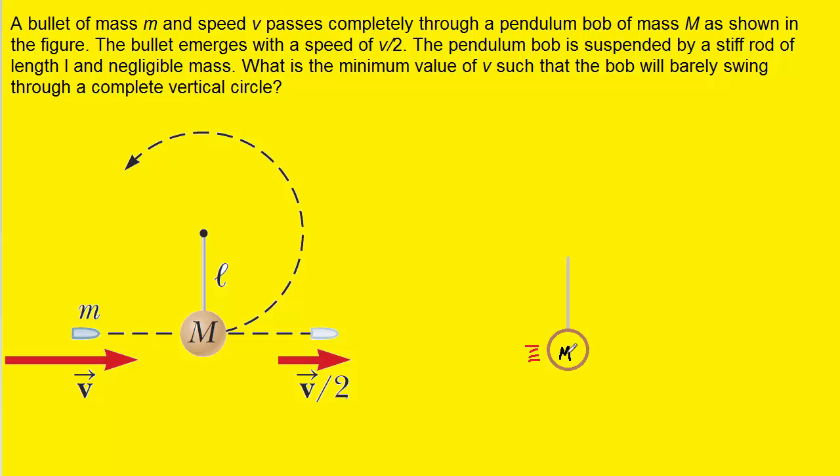Now, we know that after this mass m collides with the bullet, it's going to be moving with a certain velocity. And that velocity would be pointing to the right side. So let's go ahead and make a little velocity vector here, and we'll just label that uppercase V to represent the velocity of this object after it had collided with the bullet.